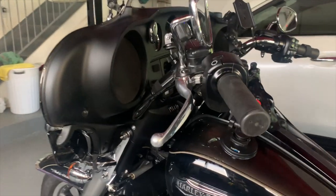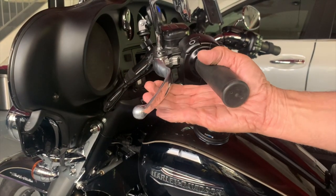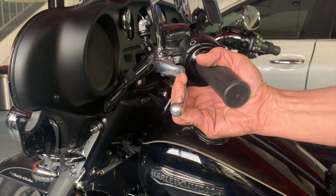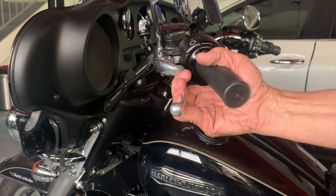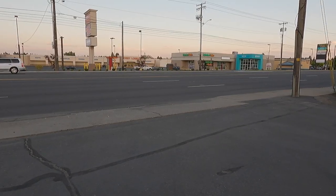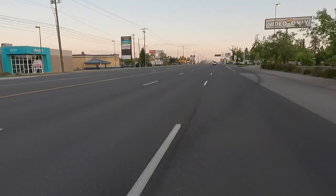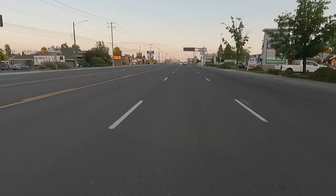This is my method for shifting gears with the clutch — I call it the 10% method or the clutch assist method. When I'm in first gear and going to shift to second, I pull that clutch in 10%, which pushes the clutch rod in and separates some of the plates. From second to third, same thing — 10% method — and from third to fourth, same method. Works really good.